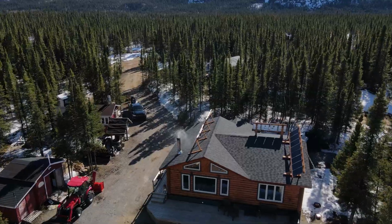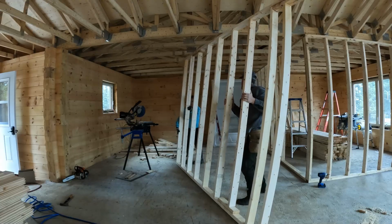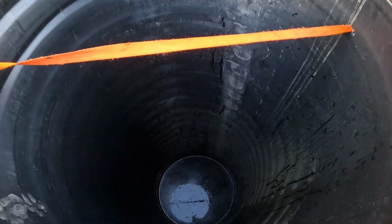The funny thing about it is, when I first built this cabin, being green to it all, I didn't know exactly what I was getting into. I was really worried about my septic system. I was incredibly worried about my water source, my well. And I thought to myself, if I could ever get that stuff to work, I'll be so happy. I wasn't even thinking about electrical, because I thought electrical would be a breeze.